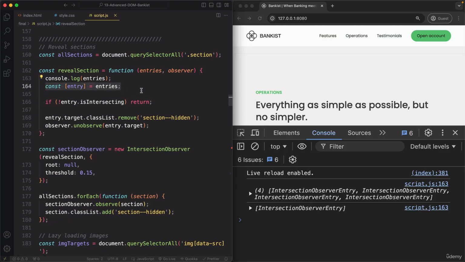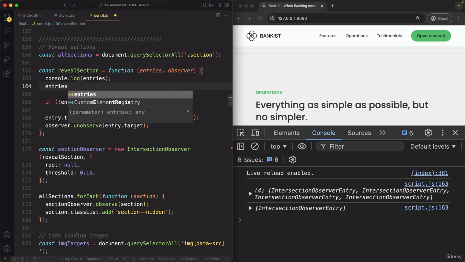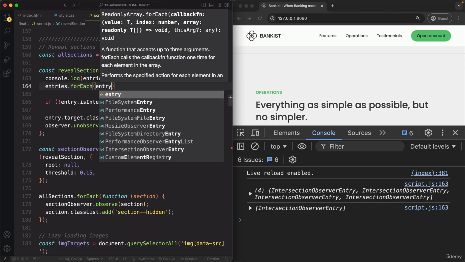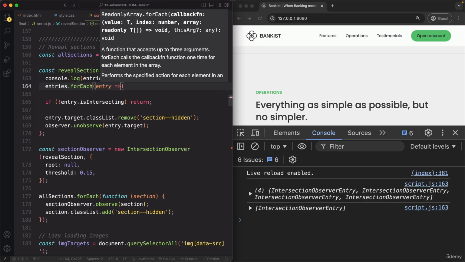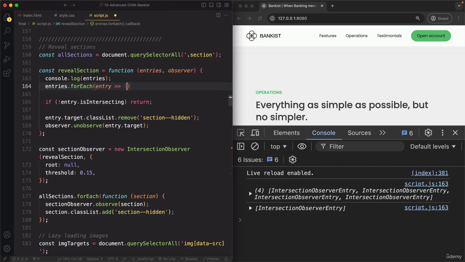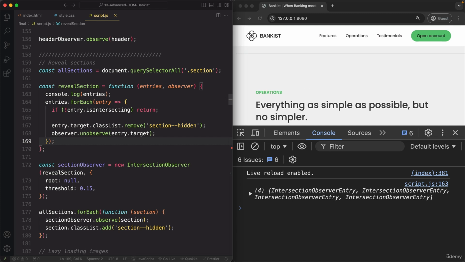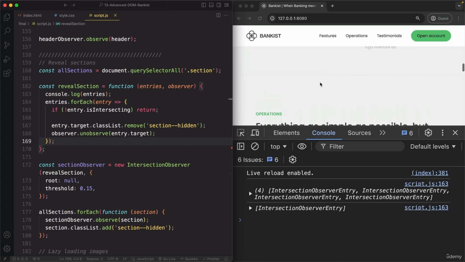All right. But anyway, let's just write the code here. So we're going to get rid of this. And as I just said, we're going to take all the entries and then just run this code for each of them. So we need to perform some work, and so that's when we need the forEach method. Okay, well, actually, let's leave it like this. Move this all the way to the end, give it a save, and this should already be enough to fix the problem. So let's see.